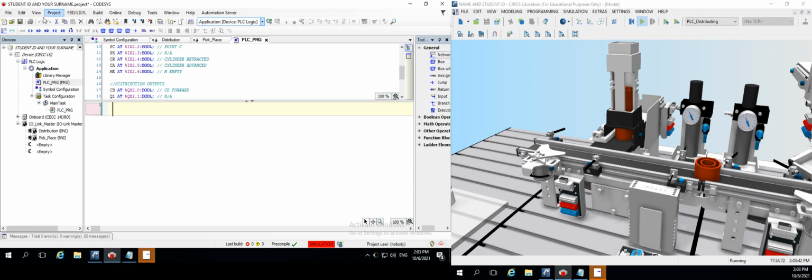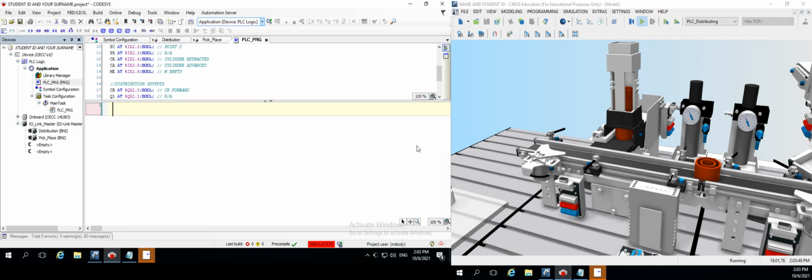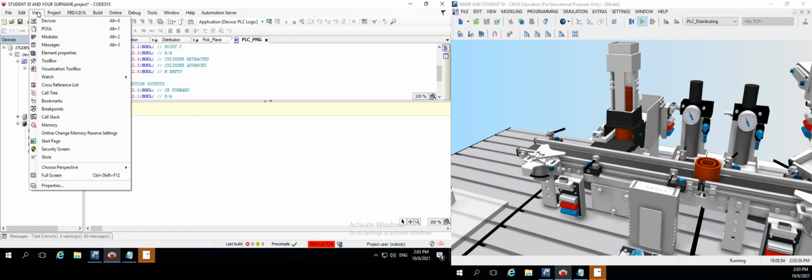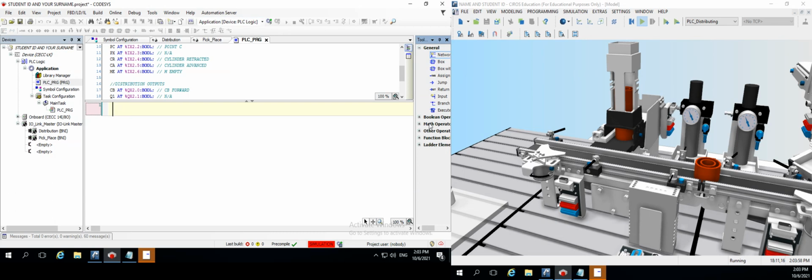Last time I had a very big problem. This was gone and I couldn't bring it. So this is how you bring it: under tools, view, and then toolbox. Then the toolbox will come. All right, now let's go to this. This is for your start. There's no need to always write. And then this is for your stop, for start-stop.